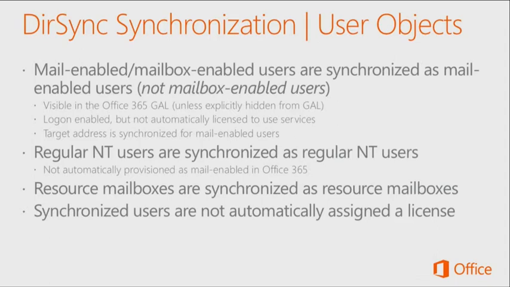So we'll get a call every once in a while: I added this user on premises and they're not showing up. They can't log in, they can't check their email. We're getting bounce backs trying to send them email. They forgot to go in and assign a license. So we get that quite a bit.